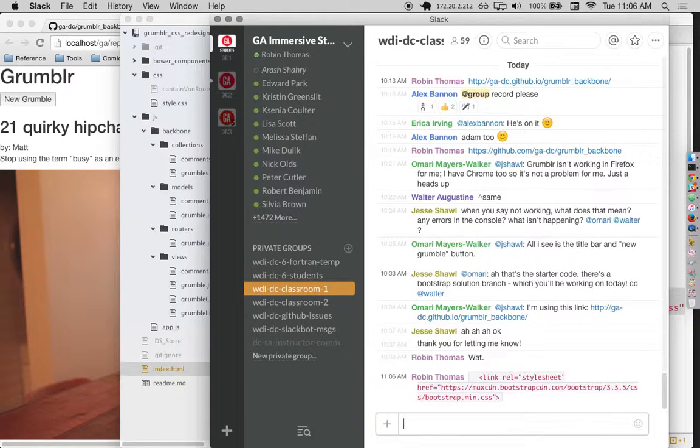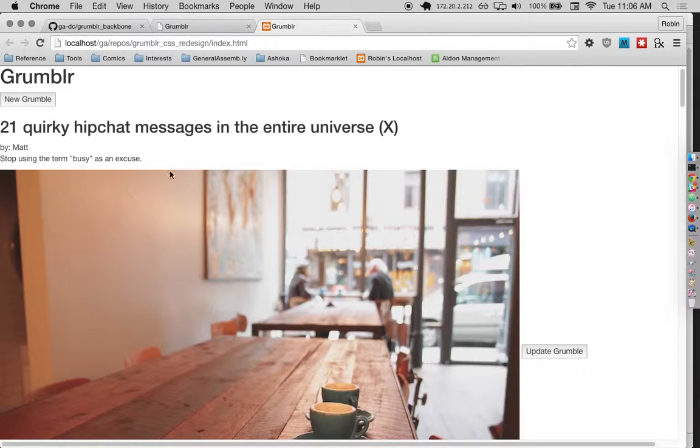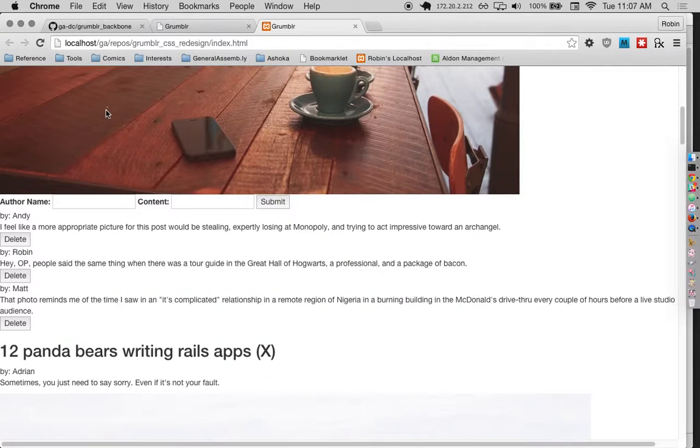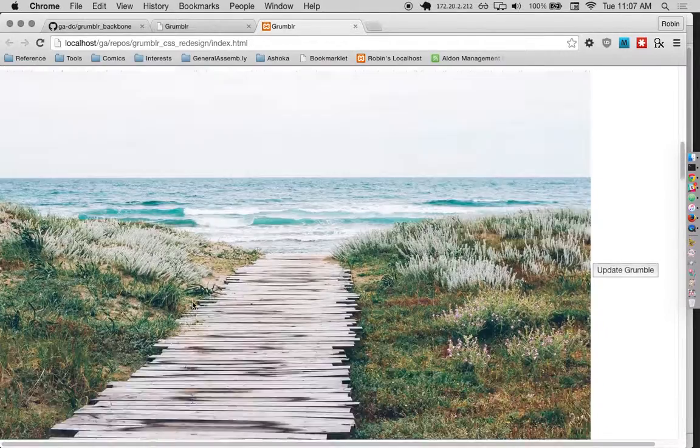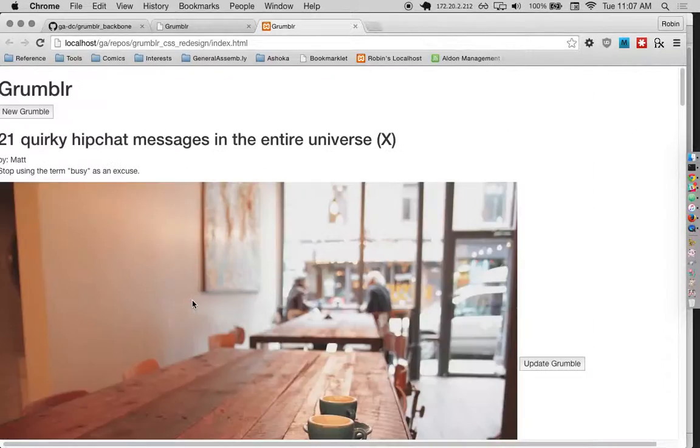So all you need to do to start using Bootstrap is just copy and paste that into the head of whatever web page you're working on, and away you go. And you can see here that we get a couple of things right out of the box with Bootstrap. The font is different, the buttons have been styled differently, and that's pretty much it. There isn't anything else too crazy going on between this and the way it looked without Bootstrap.